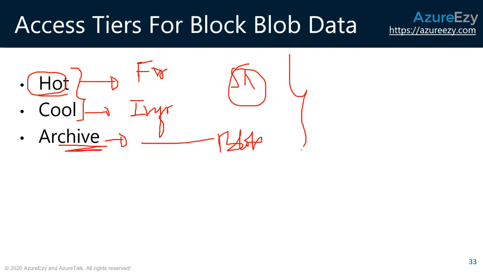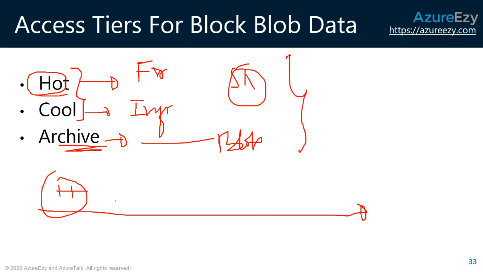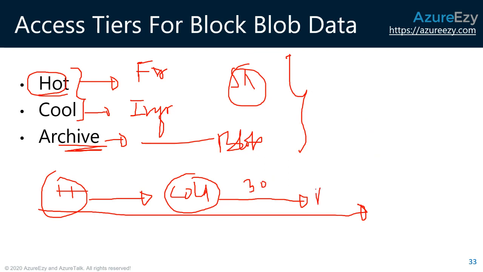So why are we talking about these tiers? Because there is something called lifecycle management for blob storage, and we can decide how our data will be tiered. If it is frequently accessed, it will remain in hot. If, let's suppose, after 15 or 30 days nobody is accessing this data, you can create a rule and put it in cool storage. And you wait for another 30 days, let's suppose, because people may still access it. You can decide the days as per the requirement of your business, your organization, and how your people are using it. Then you can move it after, let's suppose, 30 days into archival.